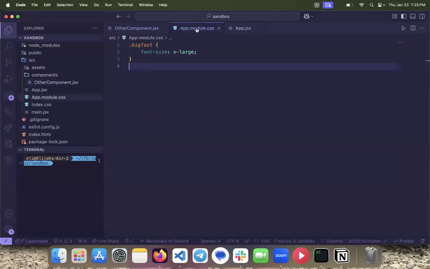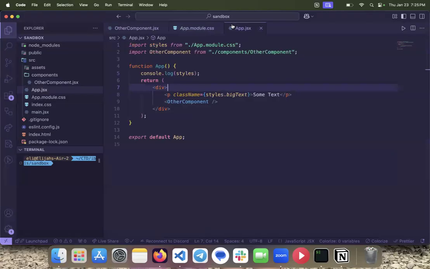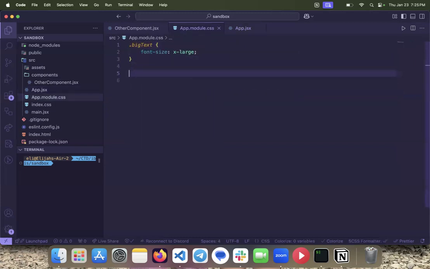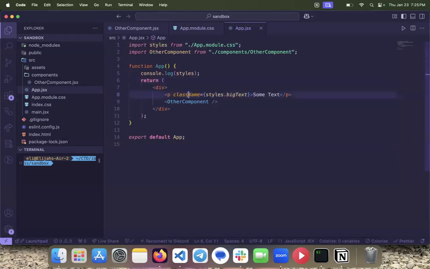It compiled all of these classes. It assigned these human readable names to a uniquely identified CSS class, and then stuck all of those uniquely generated things into this styles object. And we're saying whatever that unique identifier is, that is in accordance with this big text rule, stick it on here to className. So this is a way that you can take these classes and modularize them in that they only apply to one component.